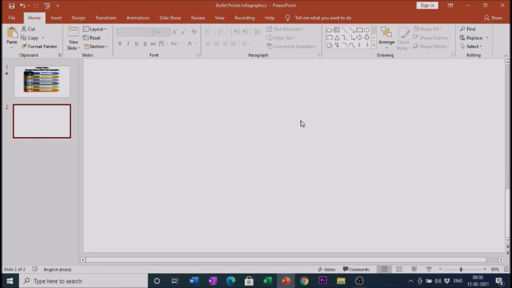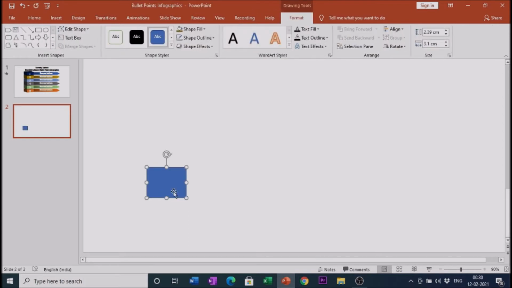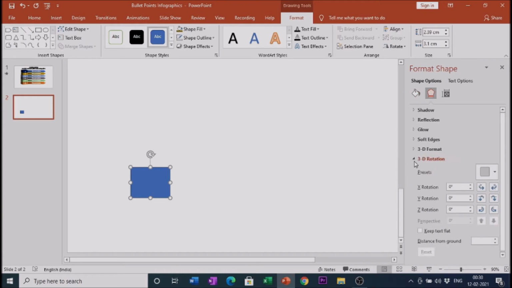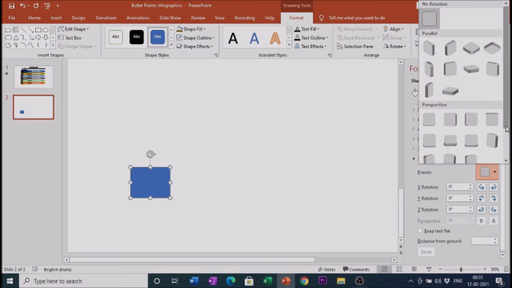So what I will do is I will select a rectangular box tool and I will draw almost an exact square. Now this is a simple square. I need to format it. So I go to format shape and I will go to the formatting option and into 3D rotations. I have a lot of presets. I will select the kind of preset which I want, which is this off axis 1 top.